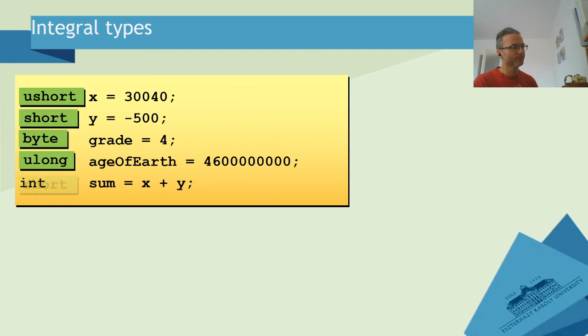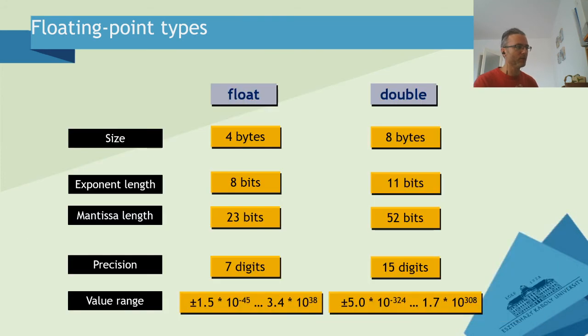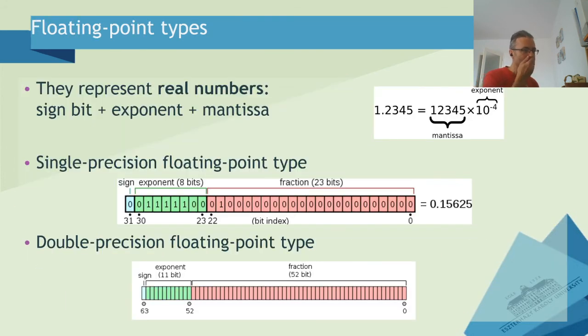Okay, let's move to the next. Soon I'm running out of time, but I would like to finish with floating point types. This is not that easy, but let's try to understand it in the last 10 minutes. I hope you are with me. So, one of you already mentioned that sometimes we need decimal numbers or fractional numbers, like this one here, with a decimal dot inside.